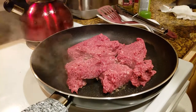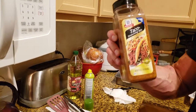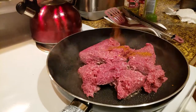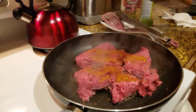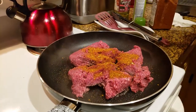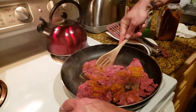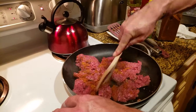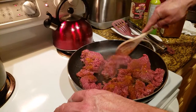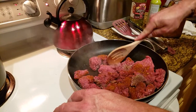For any kind of ground beef, I like to use taco seasoning. Sodium is your friend, and so is flavor. Anyone that says no to sodium doesn't know how to diet very well. Sodium is required for muscle contraction and for pushing water and keeping water in the muscle. So sodium is not really an issue if you're in shape or training hard enough, because you'll just be sweating everything out, especially if you're drinking enough fluids throughout the day. So sodium is not a problem. Highly recommended. Don't really need to cut out sodium until maybe the night before a contest, or even never at all.